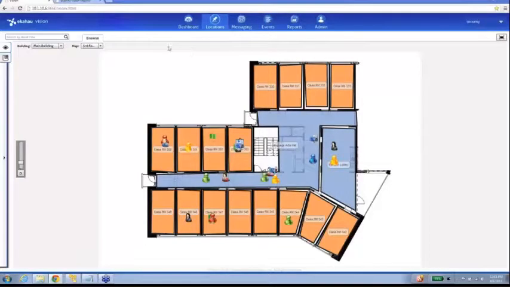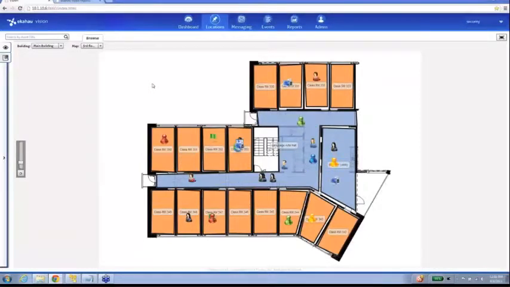I wanted to show you our vision application and how it would apply within the school safety environment that we're presenting. You're looking at a map that shows a typical layout of a floor of a building. You've got different icons moving around, different people represented and so forth.